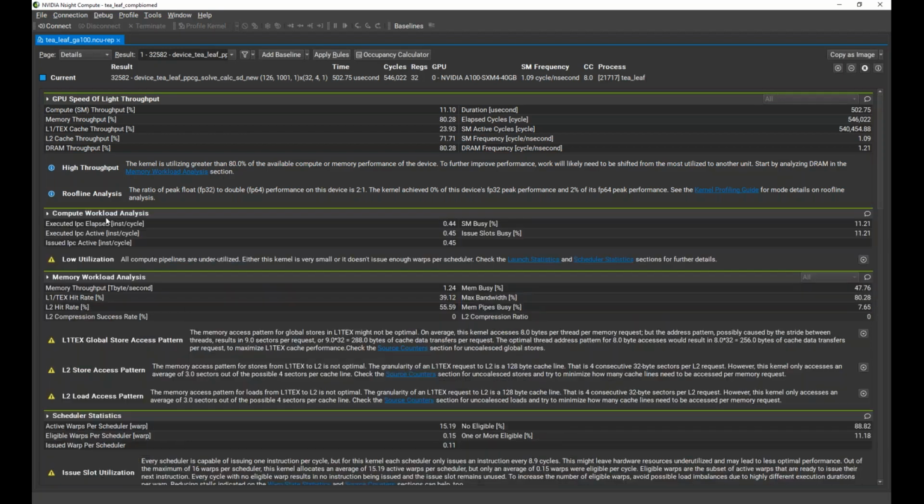Another interesting thing is that these sections are ordered from roughly high level to low level. So often it makes sense to start at the top, read it like a page, and then either go down the sections one by one to get a better understanding, or, if there are any, follow the warnings and rules that the tool presents to you.